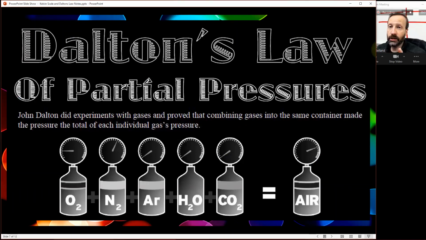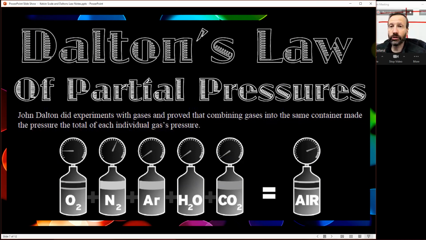Before I get started, Dalton's law of partial pressures is the big title. Often we just call it Dalton's law. Don't let the name fool you, same thing, okay? And I want to point out we call it a law because it is past the theory stage. This is not just a theory. All experiments that have ever been done in testing this have proved that this still works. So it is a law of nature, not just a theory. It seems always nature works this way, which is really cool because it's a super easy law. There's some not easy laws, but this is an easy law.